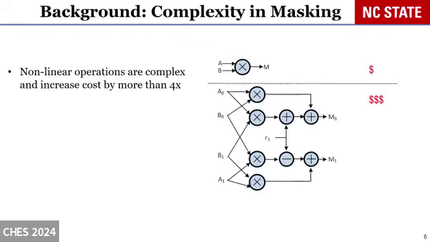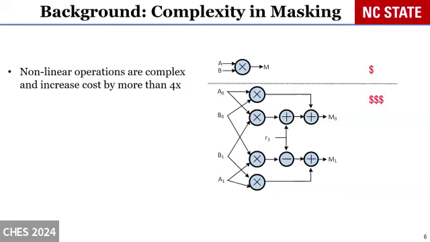Right. So the next few slides are here to kind of justify the high overheads of masking that we have in this work. The figure that you see at the top is the baseline multiplication, which is not protected against side channels, and the one below is the secure masked multiplier gadget. As you can see, there are a lot more computations at the bottom, right? So multiplications are now quadrupled, and you have some adders and subtractors. So that's why, with the nonlinear operations, the area overhead blows up in correlation to the number of nonlinear operations.